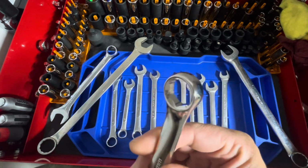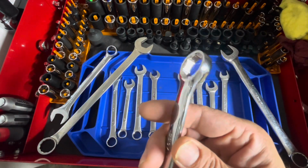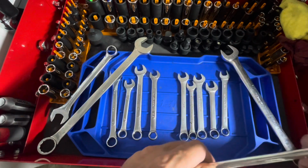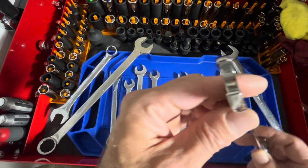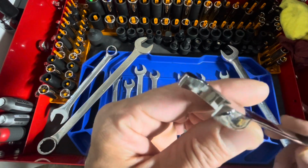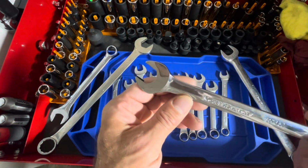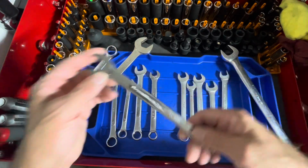So this is a GearWrench metric 6-point. I wanted a 6-point. I got the SAE. I wanted a metric. This is the only one on the market. GearWrench. Seems nice. Super shiny chrome, a little too shiny for me. It's not my thing, but they're very nice. Not sure how it'll hold up since it's brand new. Never really been used. But I got the whole set, metric. Very happy with it.